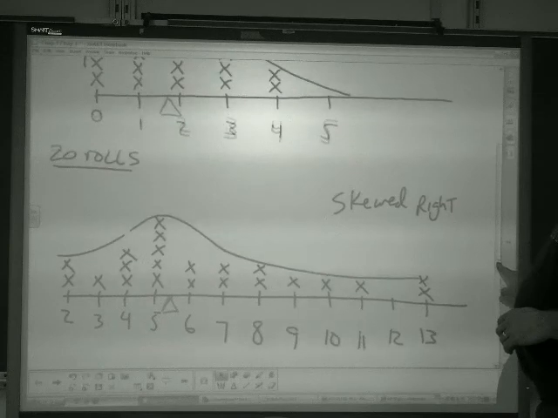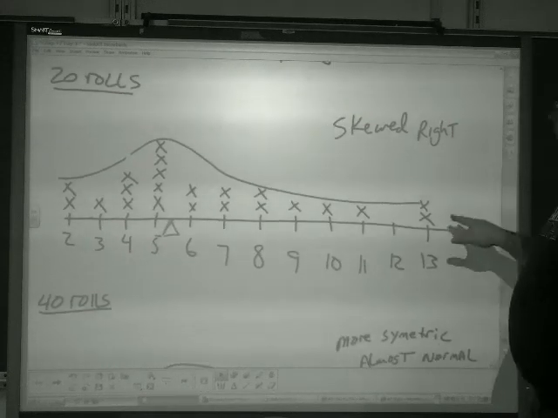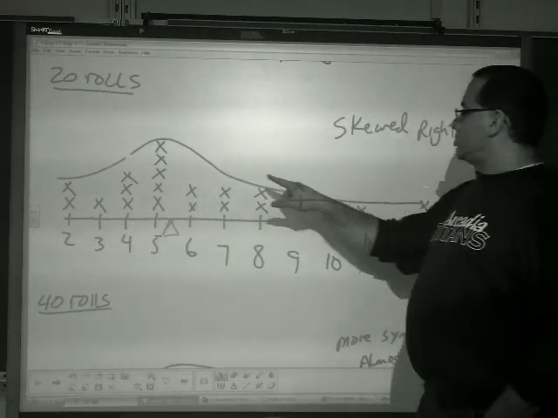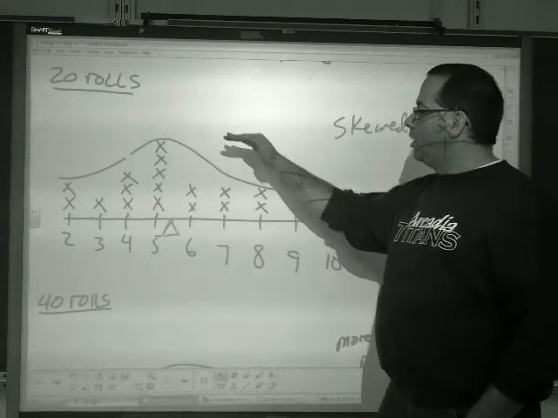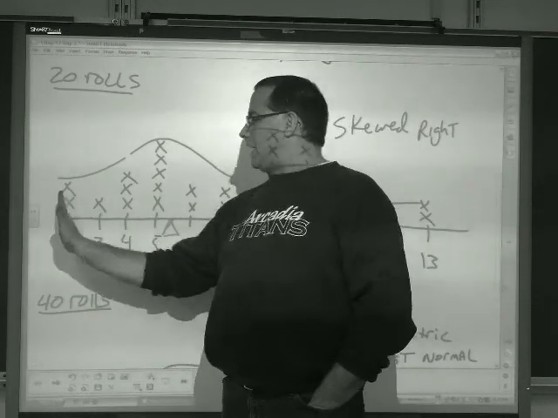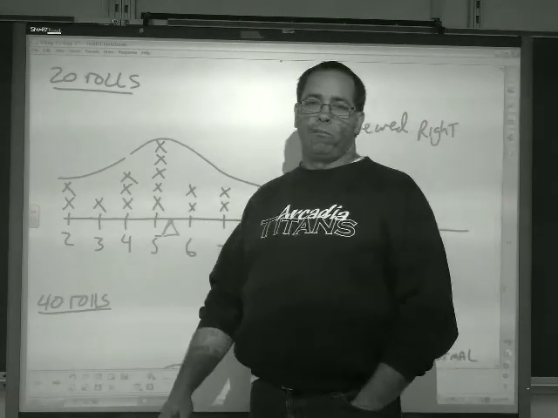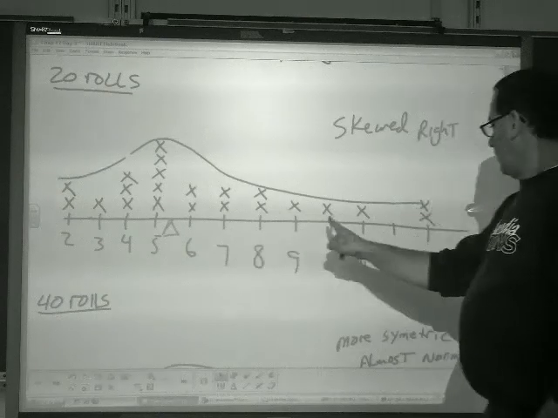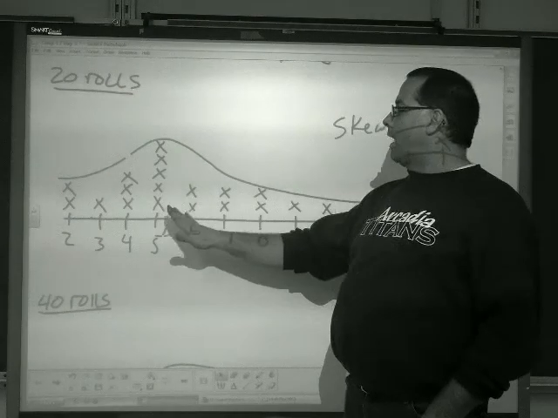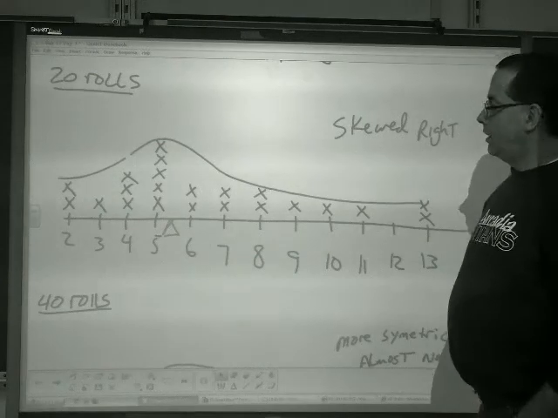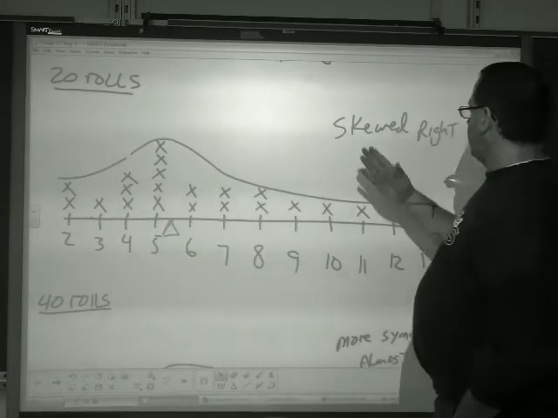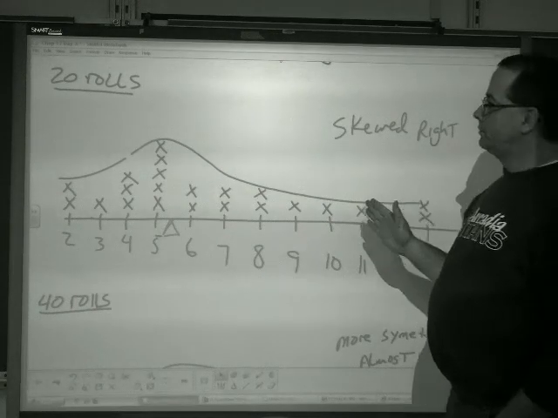And then we rolled 20 rolls. After 20 rolls, it started to get not quite as skewed, but still skewed. We still really don't have a tail going this way, again, because we can't really get into the negative successes. You can get all the way out to 13 here. The average is somewhere around 5 is what we found when we balanced out our graph, and it's still slightly skewed to the right.